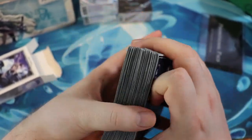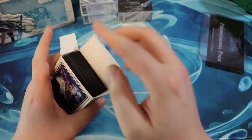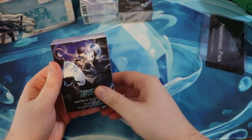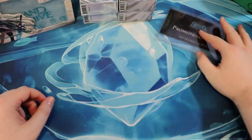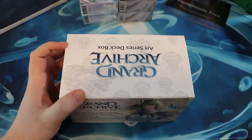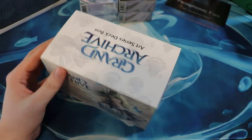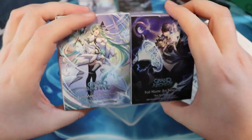These are cool. I have a feeling that these kinds of products will be available on their merch store once it's available. If you watch that last Grand Archive video I did talking about their new website, there is a merch section on the website that's not available yet. I imagine this kind of stuff would be on the website, which is cool.